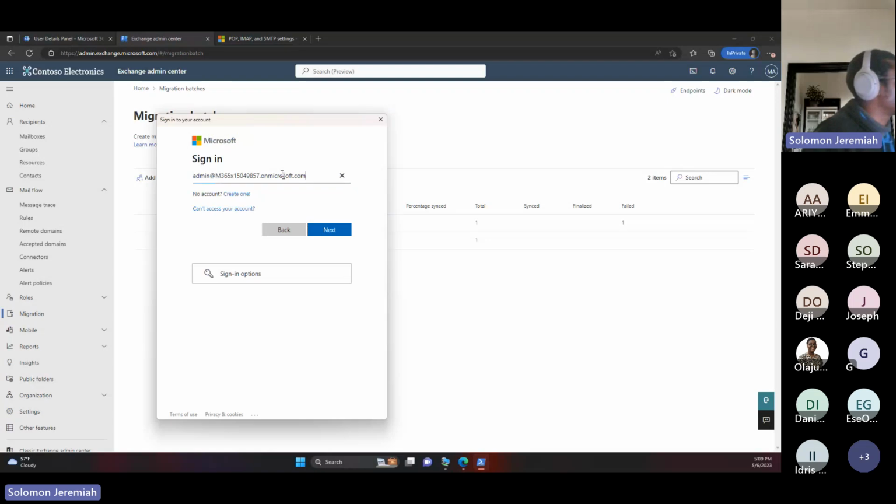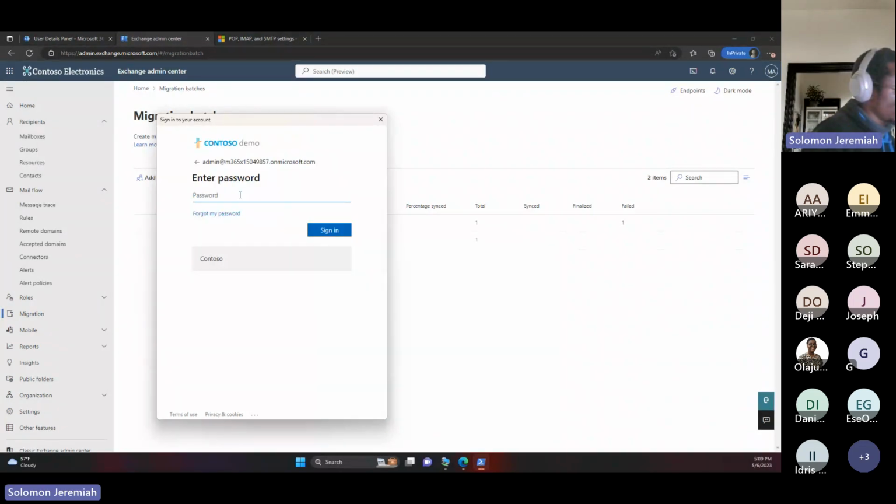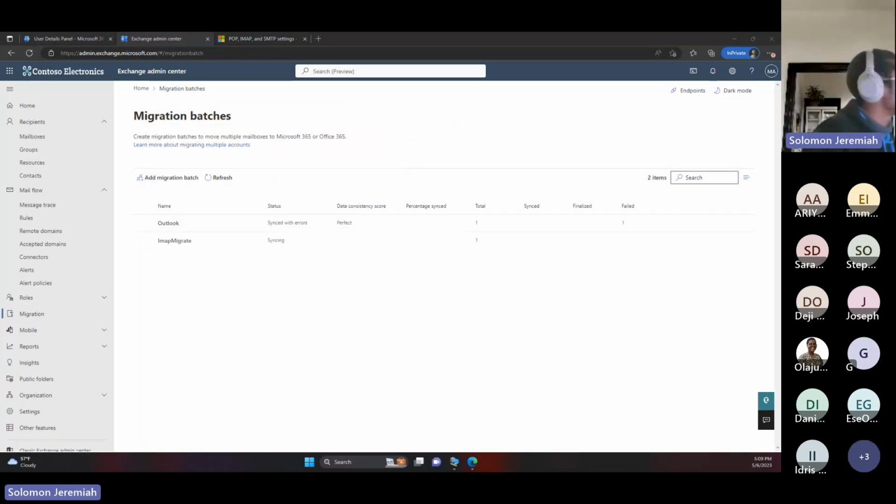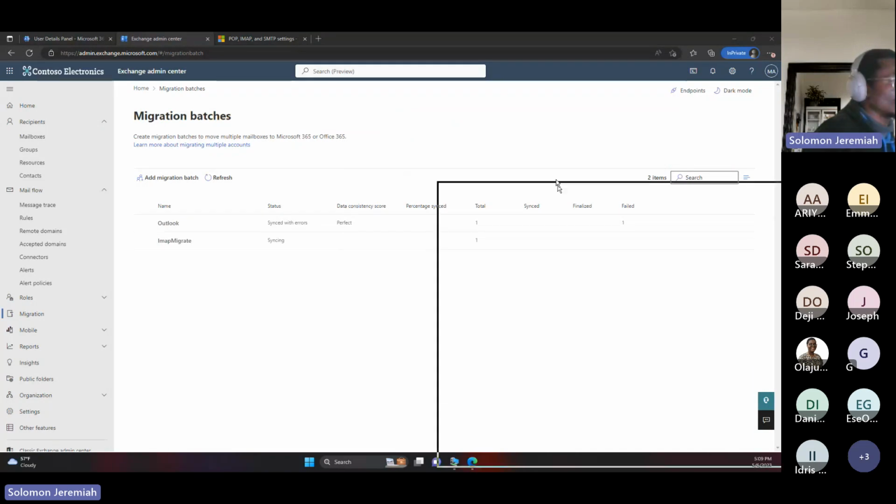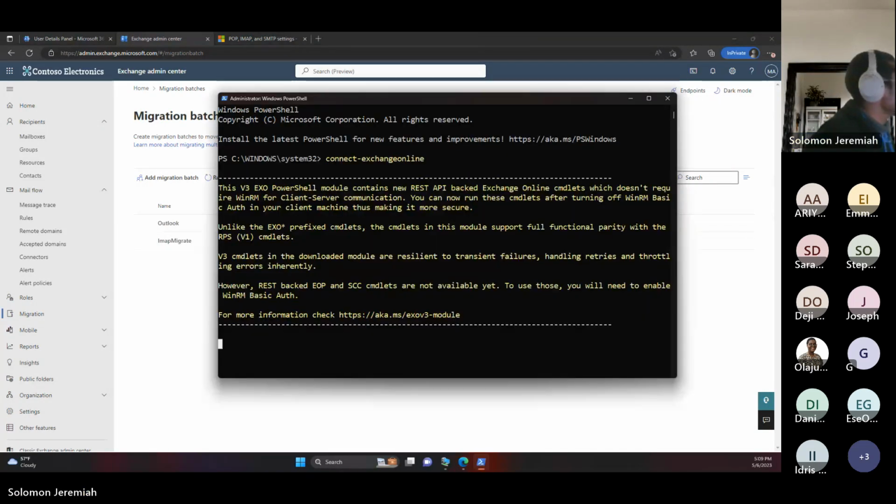So this is me signing in. I just passed that part. So I would put my password now. This is the account I'm using. So I'll sign in, and once I'm done, I'm inside Exchange. So now this is the point where I want to do the Get. Why I'm doing this is so that before the migration is done, we don't have to be waiting. So I'll just do this first, right?